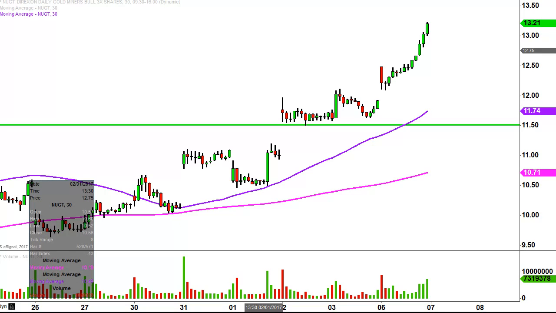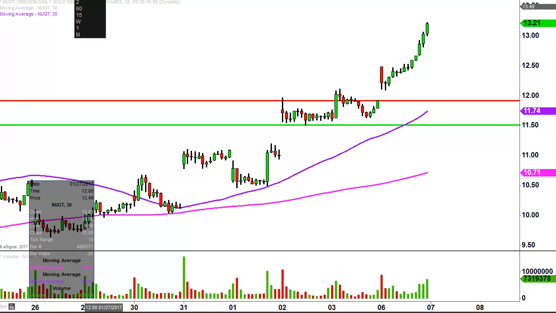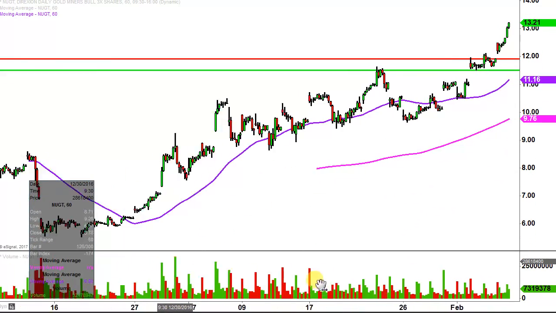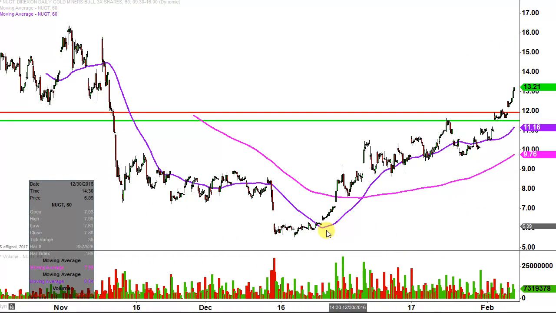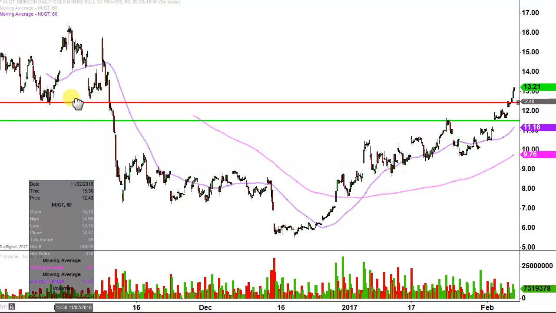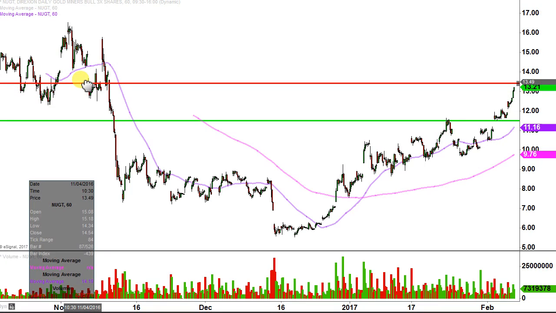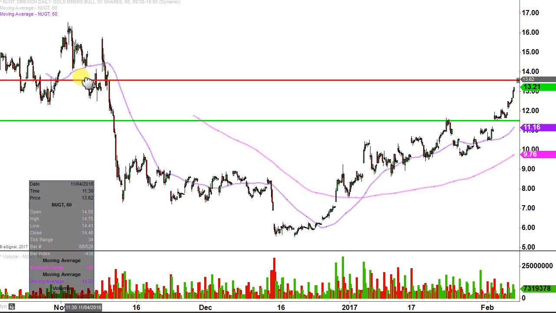What about levels of resistance? If the move is going to continue upwards, where are some of these next potential battlegrounds at? For this, I'm actually going to change time frames here, just so I don't have to scrunch up the chart as much as what I would normally have to. And look, I'm going to eat those words for the most part because I'm still scrunched up quite a bit. No, wow, broke through that one. Broke through that one.